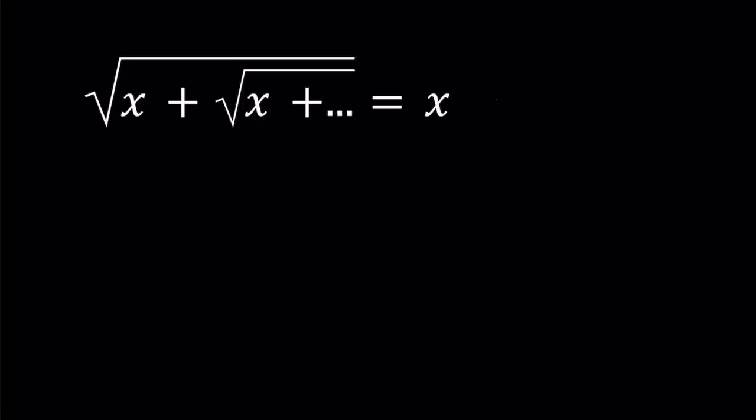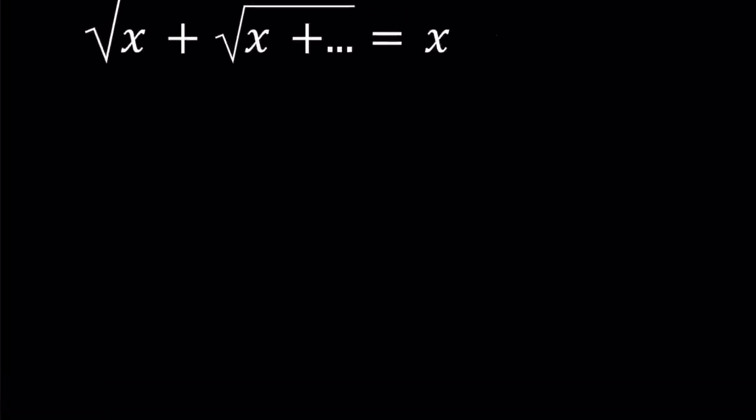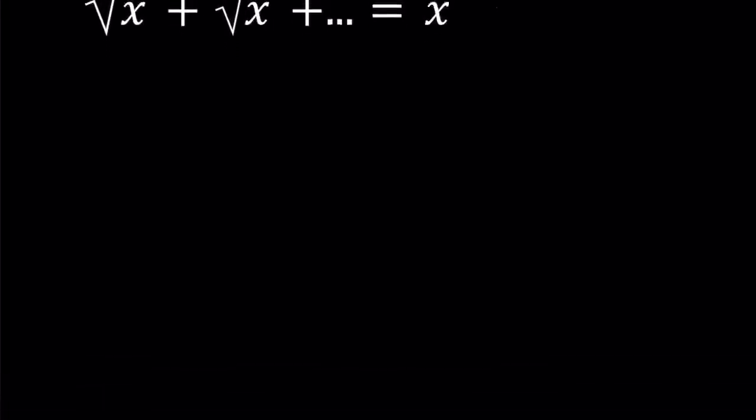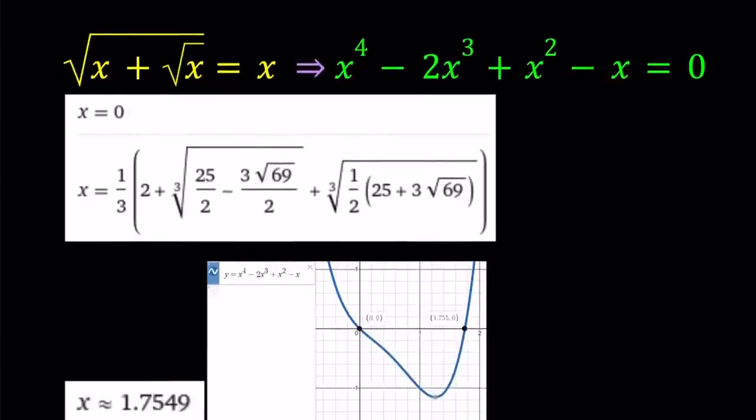This goes on forever. We have infinitely many x's in there. And we're going to find out for which x value or values, obviously, there could be more than one, but we have to just find out. This equation is going to be true. So I'm going to show you a couple of things before we proceed with the solution. And I'll be presenting two methods, at least. At this point, I'm thinking, maybe three. I don't know. We'll see.